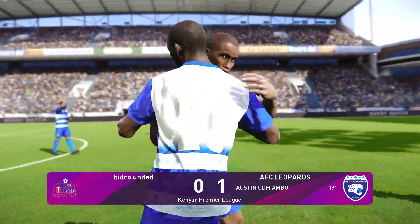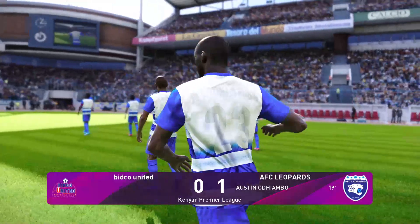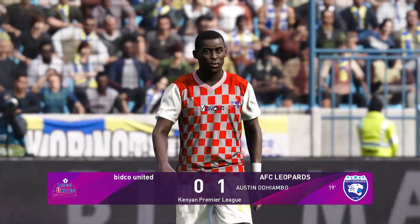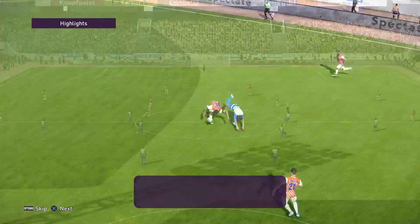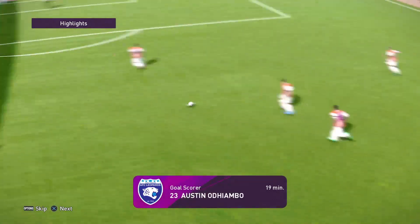Terrific contest — it really might have tipped either way. The margins were tiny, just a goal in it, but that was enough. After all of that, Jim, what are you thinking? Well, a result which owed much to grit and graft, Peter. Not the prettiest of wins, but a very professional performance, I would say — and a clean sheet, of course, is always very welcome.